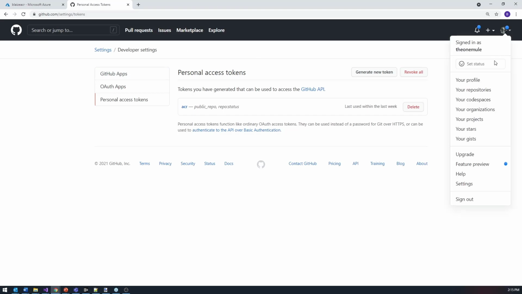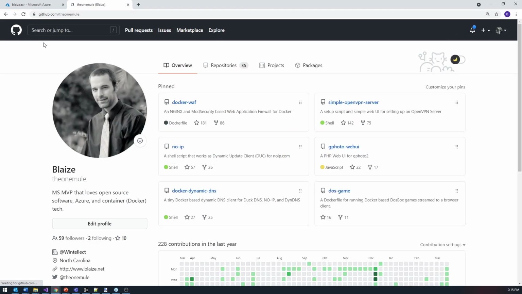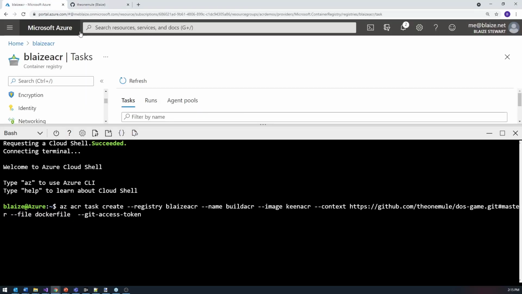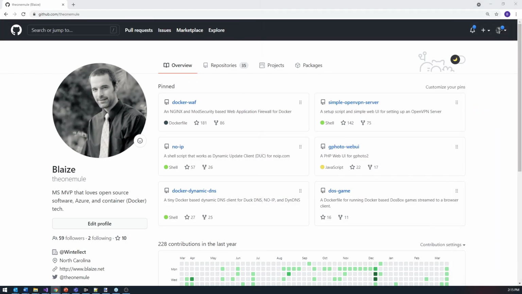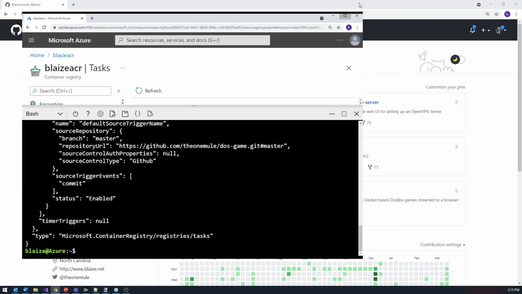What I am going to do is pull this over here, run the command with the personal access token so you can't see it, but show you the results of it anyway. This will allow me to create this. And once you create it, I'm going to pull this back over here so you can see it. You'll get output that looks like this.